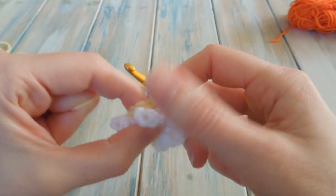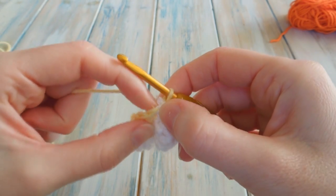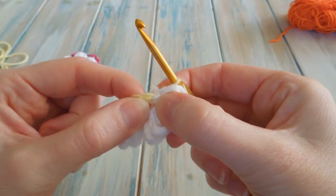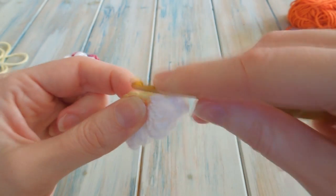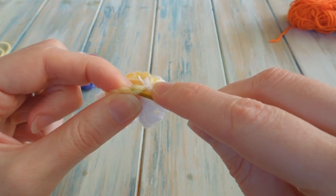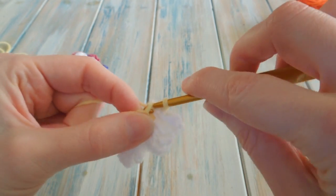Now working with our yellow, we're going to find that first proper stitch. Make sure it's not that V, you need to make sure it's that way at the front. And again, just work into that front loop only. Normally you'd go through both stitches there, but we just want to go through that front loop only. And do the same petal again.